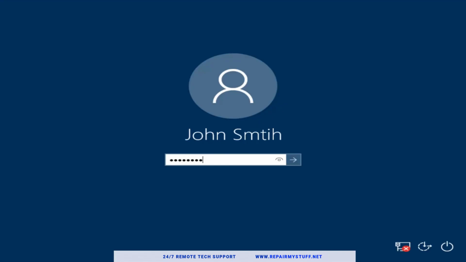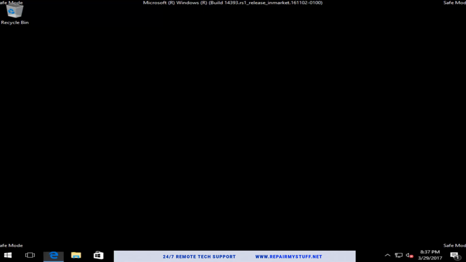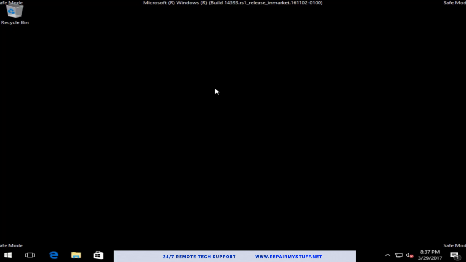So we're going into our computer with safe mode. So our system comes back up. I want you to try to put your password one more time. Hopefully it will work this time in safe mode. All right, we're logged into safe mode. You're going to go ahead and close that. That's a good sign. That means that this issue is probably going to be fixed.